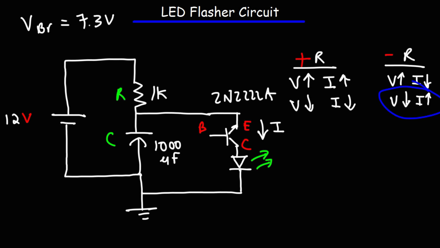But once you connect the transistor like this, the breakdown voltage is approximately 7.3 volts. So, until the voltage across the emitter and the collector region, that is until VEC reaches 7.3 volts, this transistor will not conduct. It will remain in the off state. But once you reach this breakdown voltage, it will begin to conduct. And as you adjust the voltage at this point, the current can increase.